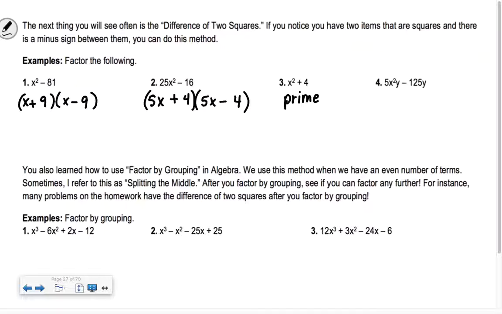All right, so this next one. So this doesn't look like the difference of two squares. All right, but we can use that skill that we've already talked about. We can pull out a GCF first. So always look to see if you have any GCFs first. Do we? A 5 and what else? A y. So when we pull the 5y to the front, we're going to have an x squared minus 25. Now we have the difference of two squares. So now we can keep that 5y out front and we can factor the x squared minus 25. And it factors into x plus 5 and x minus 5. And then we're done.